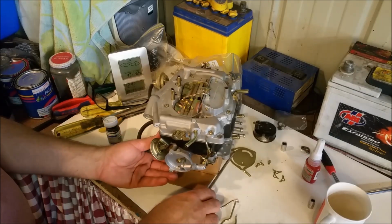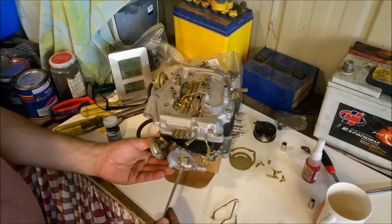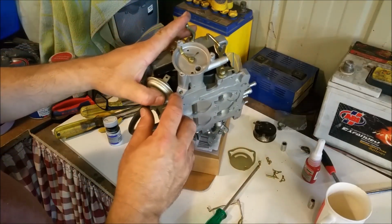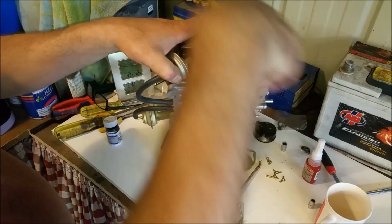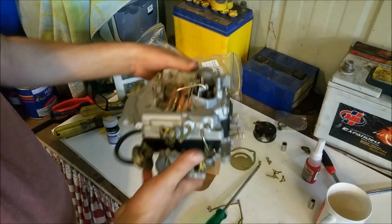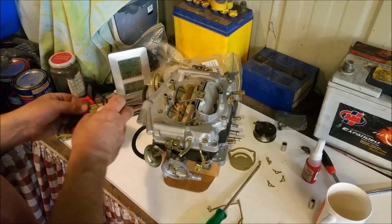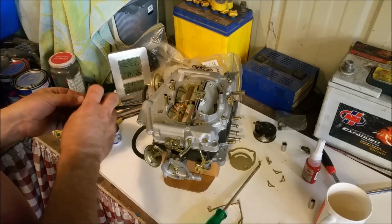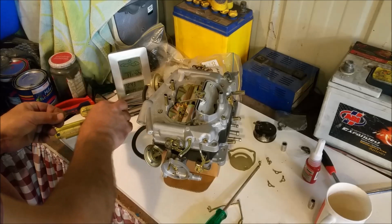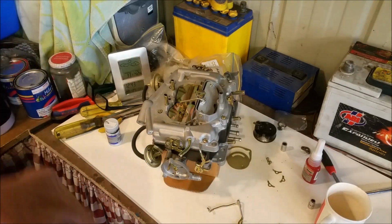Now if you do have trouble with that, you can access this one a lot more easily. So if you get that out, you can sort of work this and start rotating it a bit, to and fro, to free up that one in there if you do have trouble with them. I've not yet had to destroy a choke housing on account of that, but if push came to shove, you might find yourself in that position where you have to cut it off. That was really stupid. Hang on.